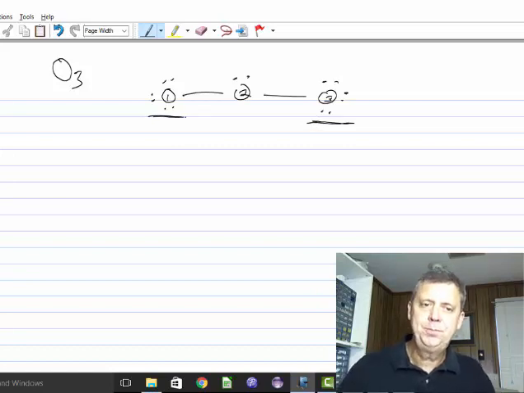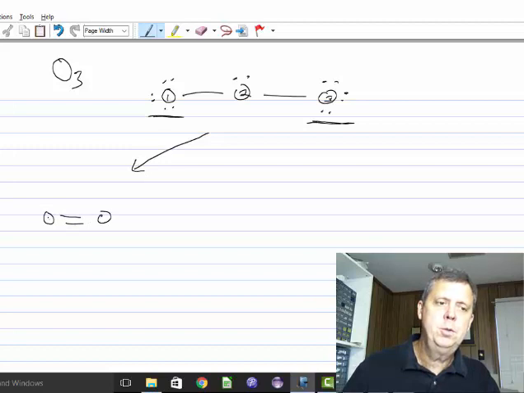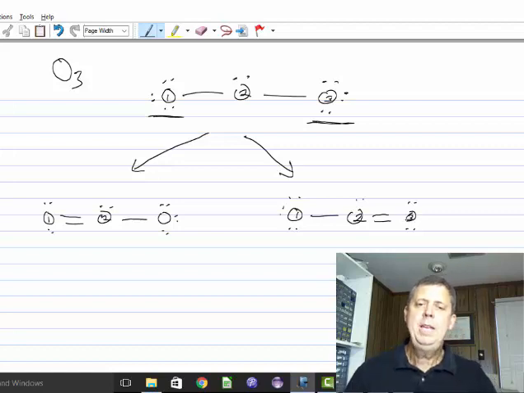And you might think, what's the big deal? But let me show you. In one case, we get an oxygen-oxygen double bond between oxygens 1 and 2, and a single bond here. Put our electrons in. That's our Lewis structure. If oxygen 2 and 3 form a double bond, then we get this formed. Again, this is oxygen 1, 2, and 3. And you might think, well, all right, what's the big deal? They're mirror images of each other. What does it matter which one is which?